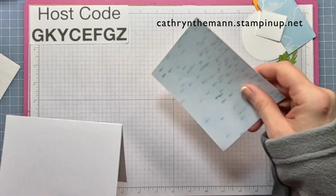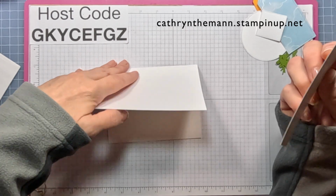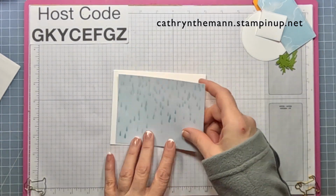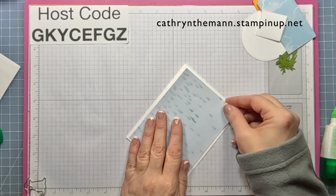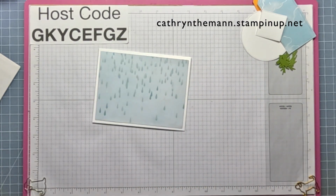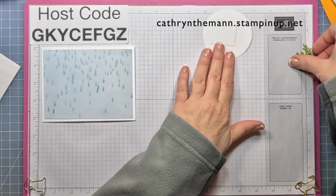All right. So first what we're going to do is get our Raindrop DSP. Make sure that your card is opening on the bottom. And it is 5 1/4 by 4, and we're just going to attach it to the front of the card. Okay. And let's let that dry a minute.